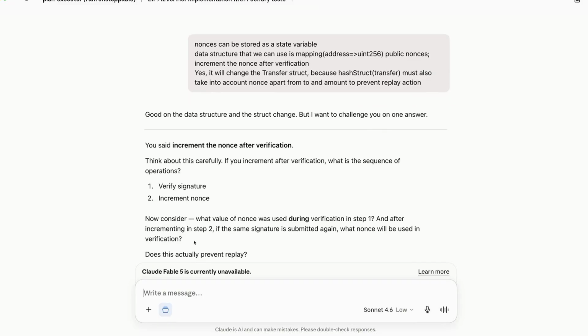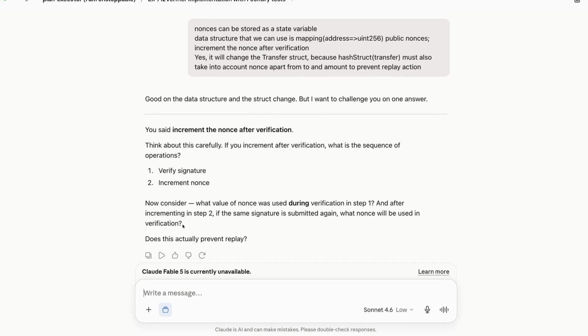If the nonce was initially 0, then nonce 0 was used. And after incrementing in step 2, if the same signature is submitted again, what nonce will be used in verification?